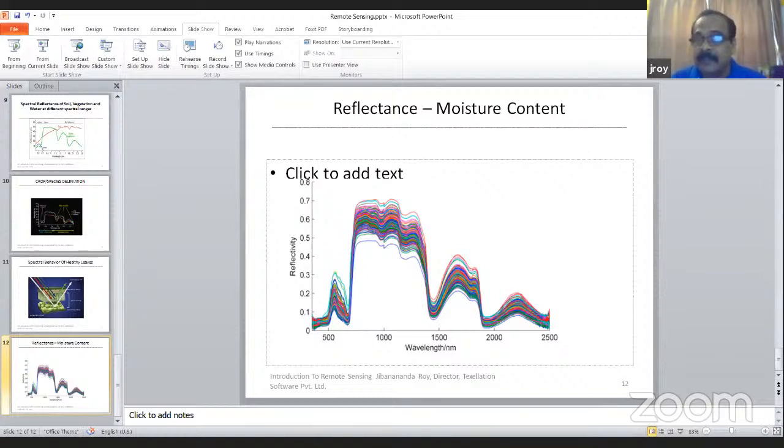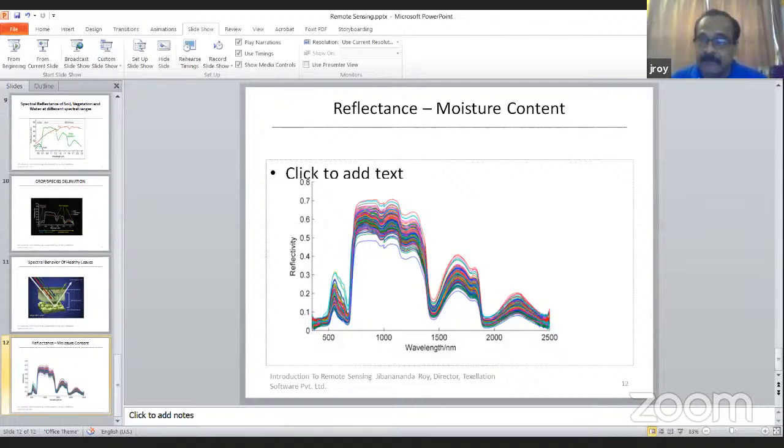Now, in between, if there is any atmospheric disturbance, the signal will get attenuated, as we see now in our cell phones, that many times you may not get a strong signal. So atmospheric disturbances will affect the signal.